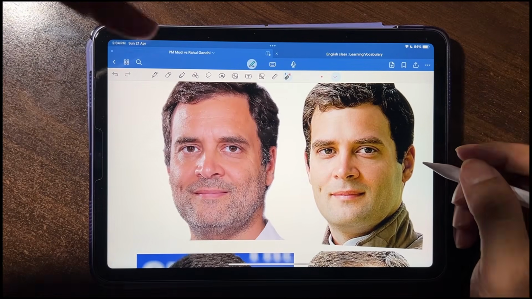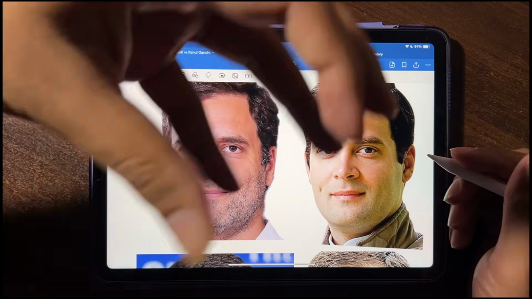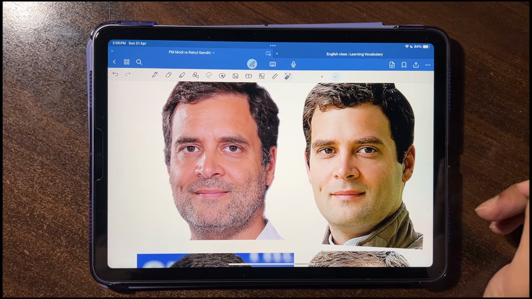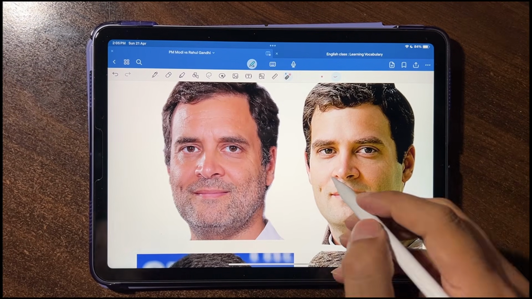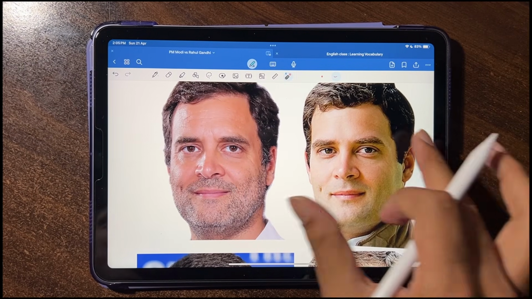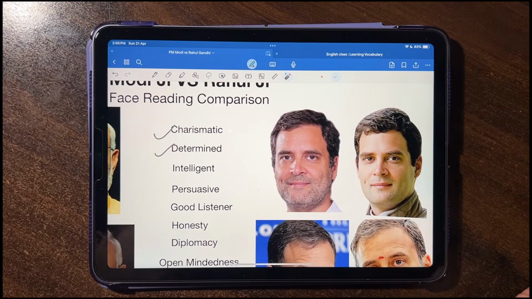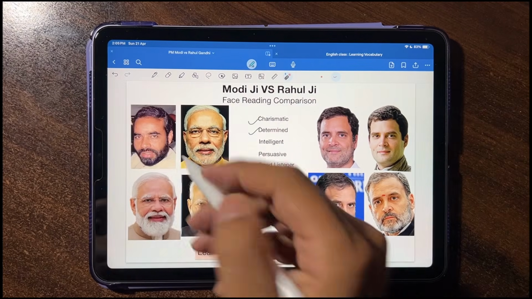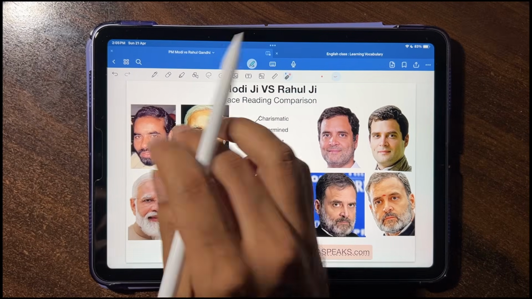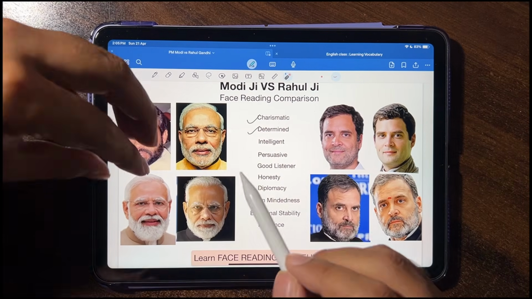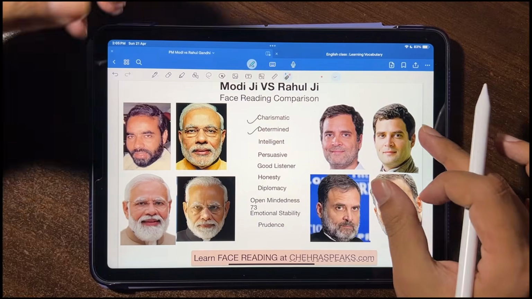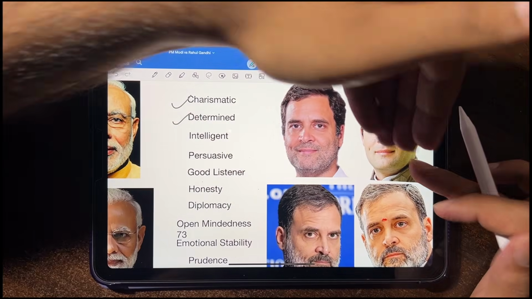It indicates that life hasn't been tough to you, especially on the level of physical challenges, or on the financial front as well. And as Rahul Gandhi was blessed in a family of a prime minister, he did not have to face those financial difficulties which Modi ji had to go through in his childhood. So you could see from the face itself that the face appears a little more tough in this case versus a little more soft, a little more nurtured with care in this particular case.